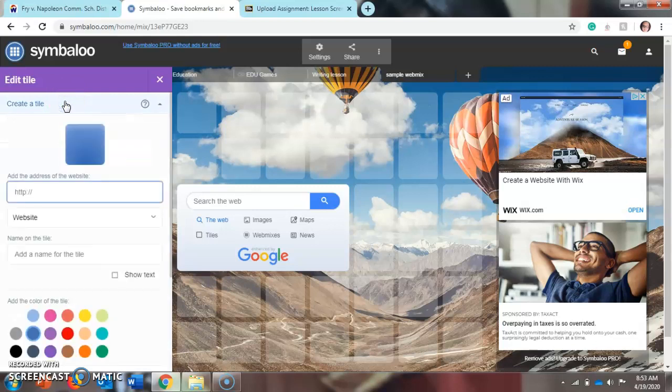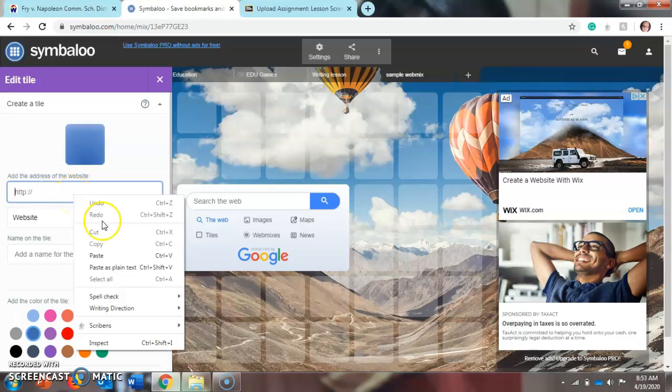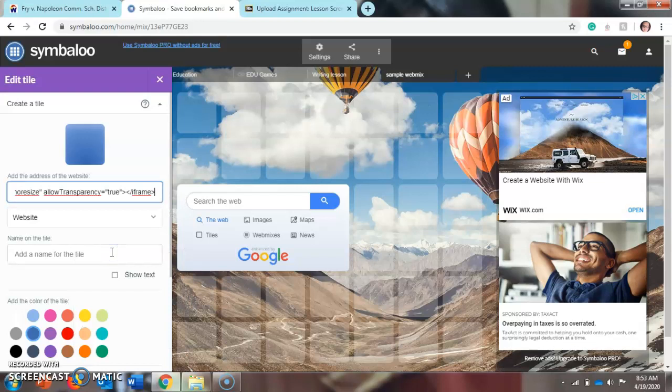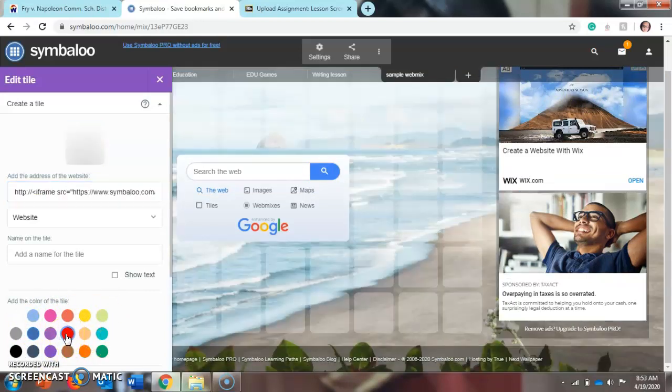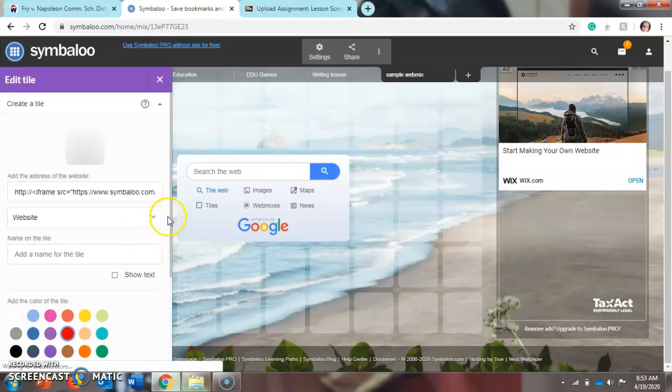And you can create a tile by typing in or copying and pasting a web URL. And then you can come down here and you can change the colors of the background of your tile. Okay.